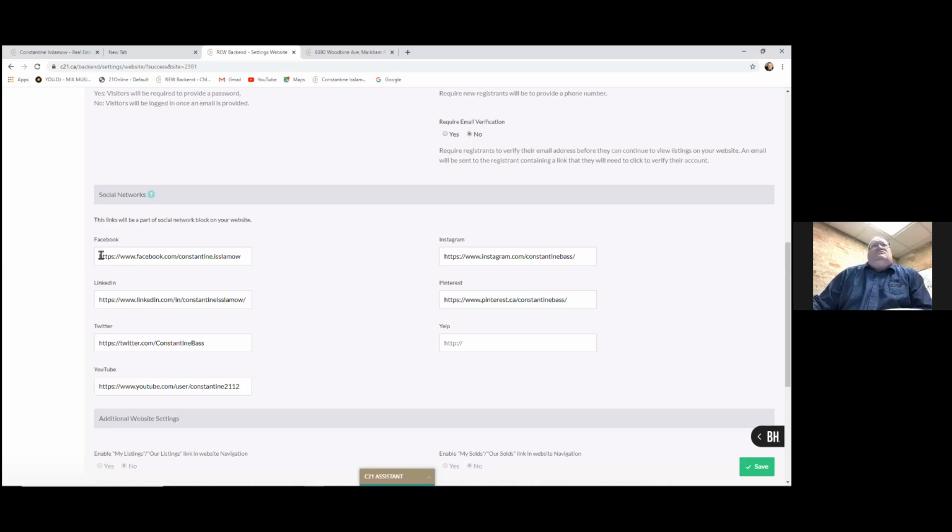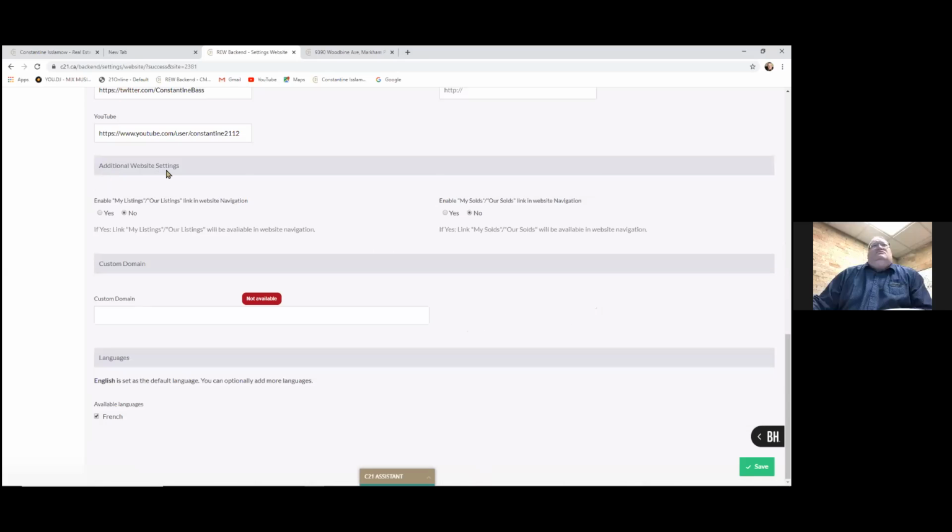So Google rewards you for this. If you have the ability to share links from your social media channels back to your website, reciprocating links are also really good, and Google loves that. So if you're looking for some free Google steroids, fill in your social media network links here, and on your actual channels, refer back into it. So they like that, okay?